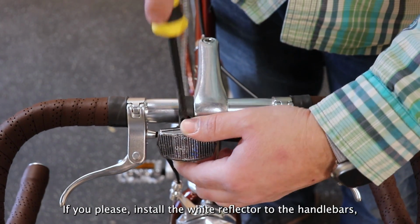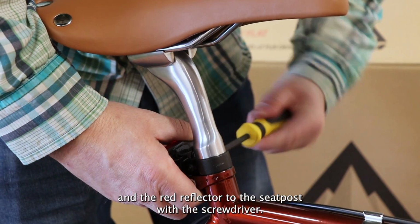If you please, install the white reflector to the handlebars and the red reflector to the seat post with the screwdriver.